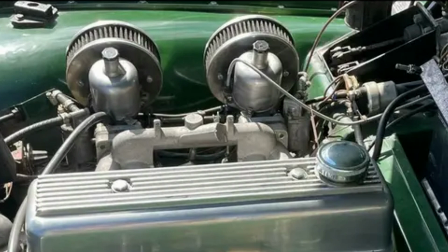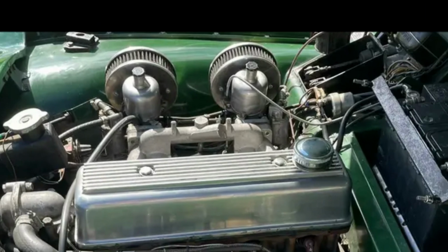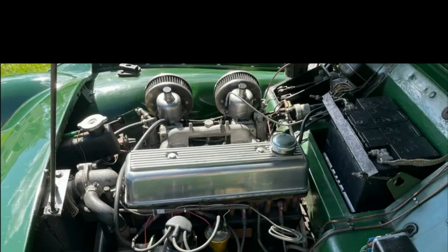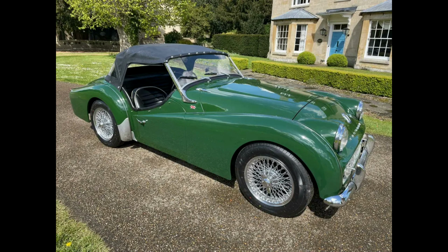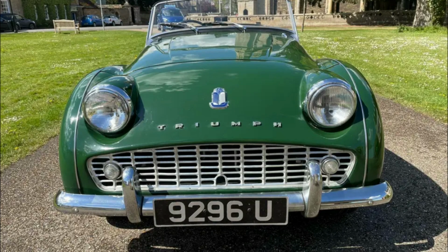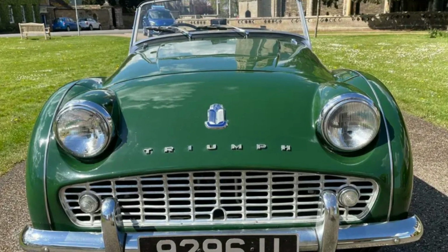Fitted with 2 SU H6 carburetors, it makes 105 horsepower, 78 kilowatts, at 4,650 revolutions per minute, and 172 N·m, 127 pound-feet of torque, at 3,350 revolutions per minute. It gets between 20 and 30 miles per US gallon, 11.8 and 7.8 L per 100 kilometers, 24 and 36 mpg imp. Top speed is limited to about 110 miles per hour, 177 kilometers per hour, by the gear ratio, unless fitted with an overdrive unit. An electrically operated Laycock de Normanville Type A overdrive, operating on 2nd, 3rd and 4th gears, was offered as an option. The car weighs 2,137 pounds, 969 kg.